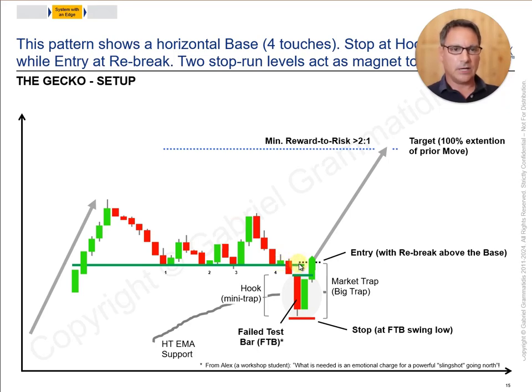Now, if they get squeezed, if the stop gets triggered, this can create, well, that's what we're looking for. A slingshot move, a stop run move. So we're taking out these stops, then it gets to this one, we get a nice push higher. Well, a good number of stops will actually be clustered here, or we get a nice push higher, then we might get a pullback, and then it goes for the final stop run move, right? Consolidation high, and boom, it goes up, right? In trend direction. So the test bar is important, it needs to fail, and then it needs to re-break. Two entry conditions. Test bar needs to fail, and we need a re-break.